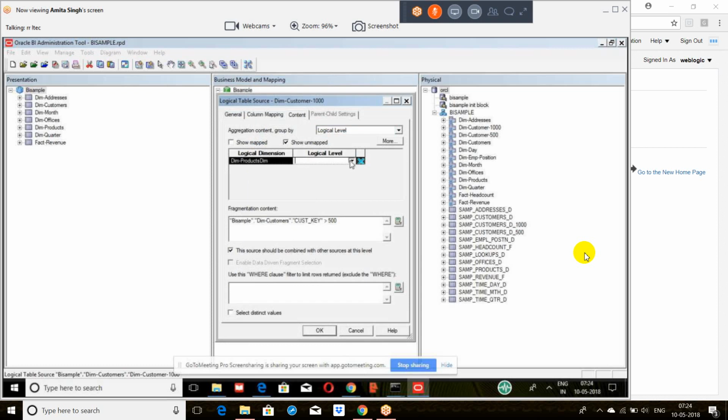No, not related to that. Don't select, because you are selecting a product dimension table and you are in a customer table.